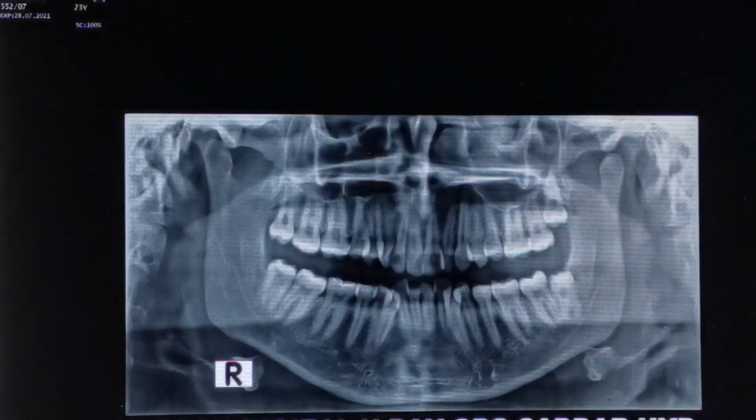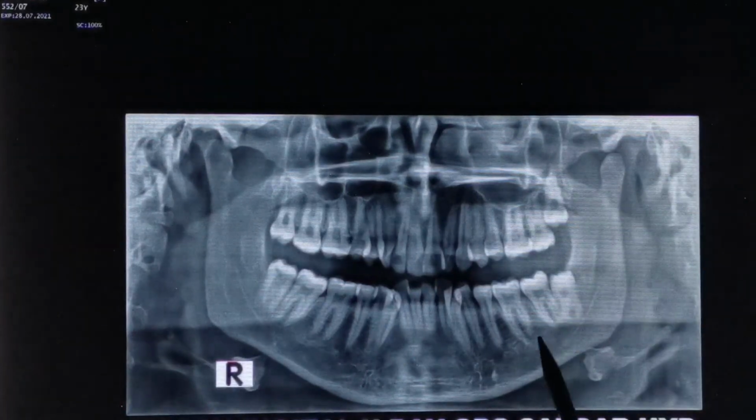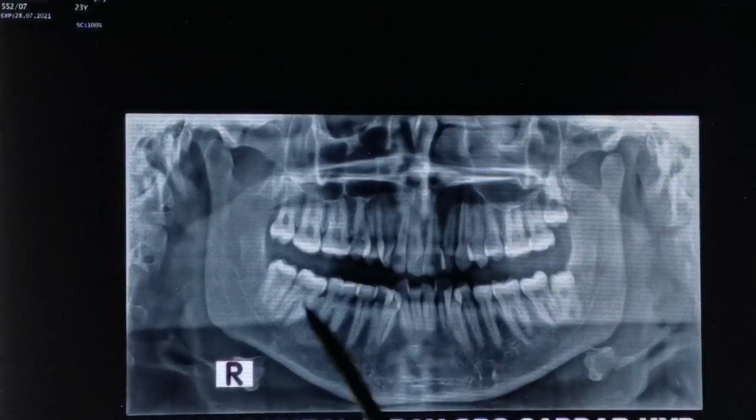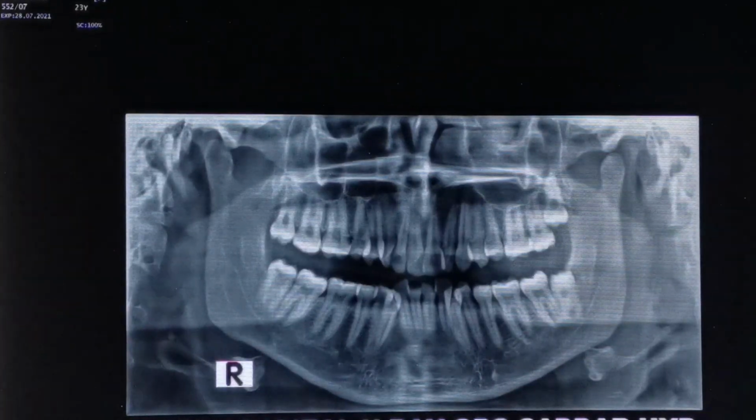Sometimes there are patients where you can see this bone is resorbed and is not visible. It's called bone resorption. Sometimes the roots of the teeth are also resorbed. We see the resorptions. Alright. Or we can detect any kind of ankylosis in the tooth. So what the prosthodontist does before placing an implant is get this OPG and see the bone, whether it is sound and adequate enough for the implant to be inserted. So they want to see the kind of bone, the amount of bone, and whether any resorption is there or not.